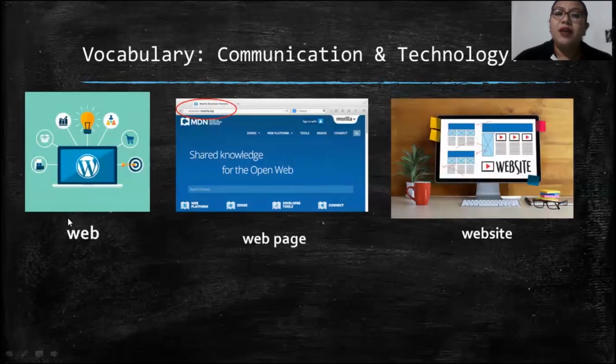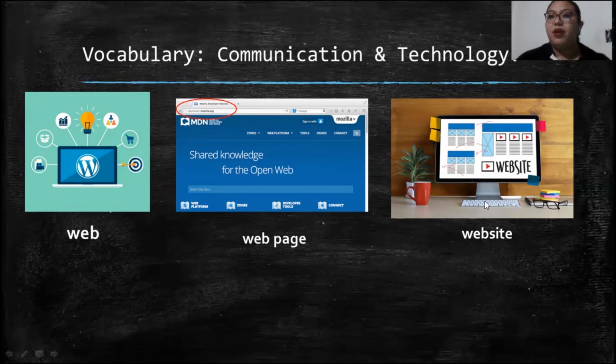Then we have the web, okay? That is like the internet. Then we have a web page, okay? That you can see in this little part, that is a web page, okay? And this is the website, okay?